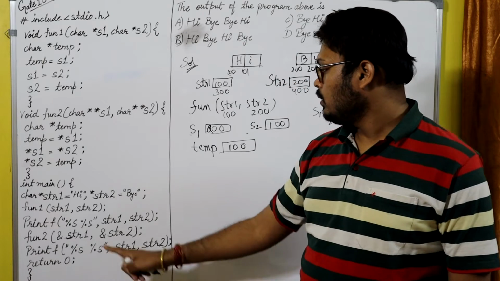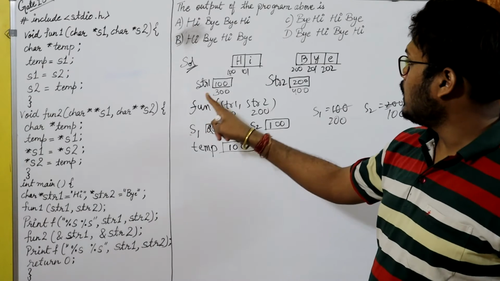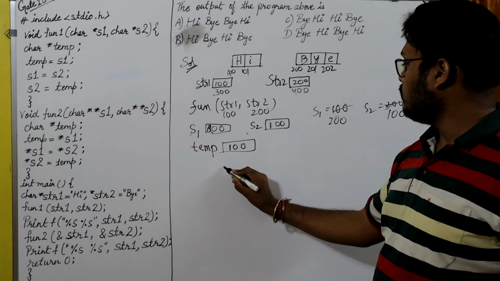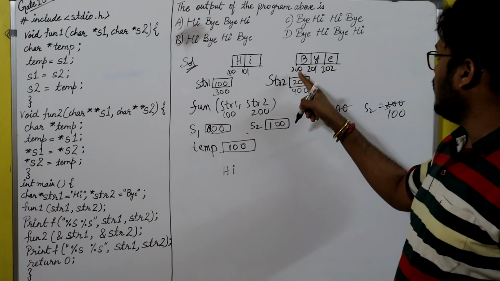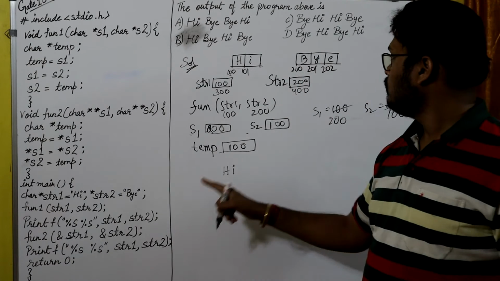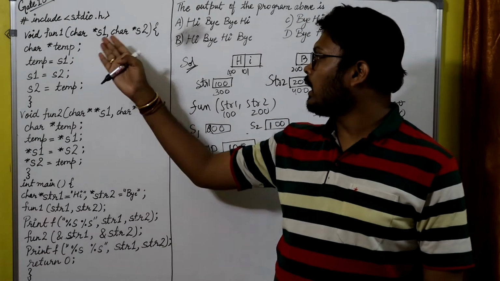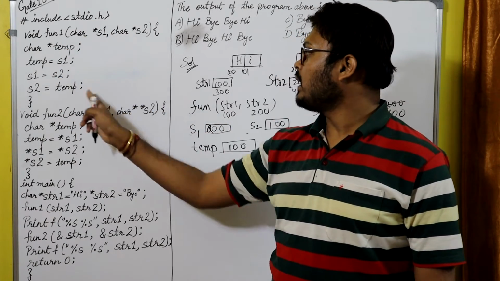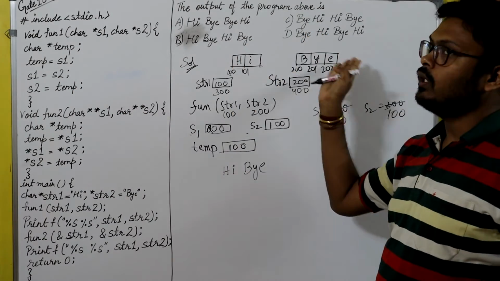It means what? printf %s str1 str2, str1 means what? Base address 100. So what is there? High. So it will print high. str1 will print high. Then str2 will print what? str2 contains the base address of this array, so here y will be printed. Fine. So it's something like the scope is local. You can think of it as a local scope. So whatever swap is happening here is not reflecting in the actual array.